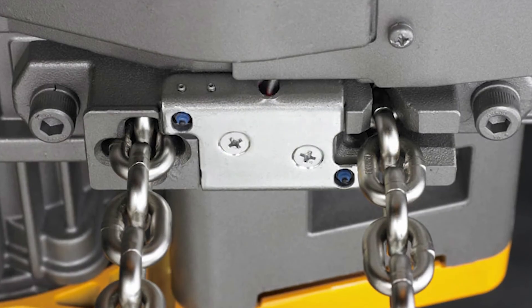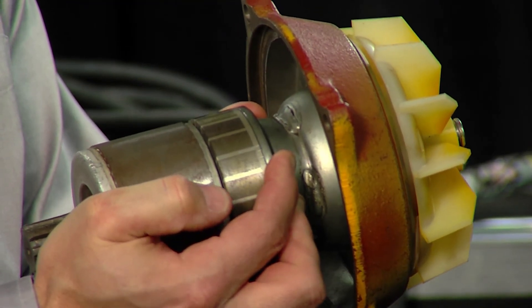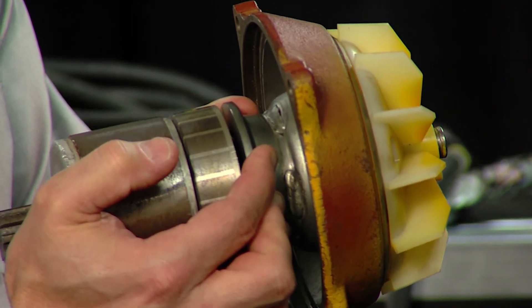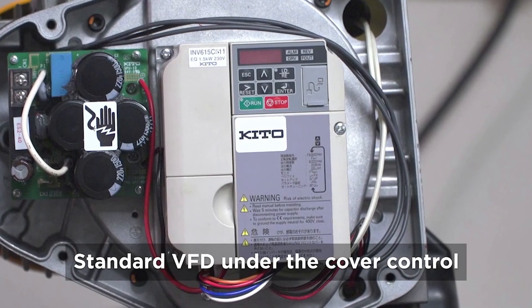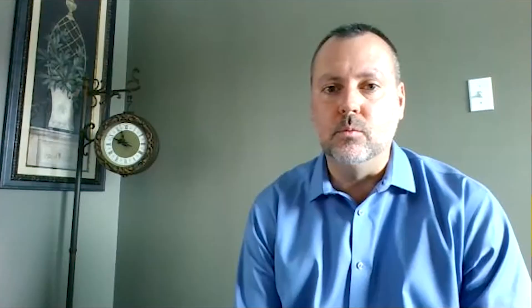Our grade A nickel plated chain uses a patented cold-dip plating process — no electrification is needed for the plating to adhere. Anytime you have electrification in plating, it makes the chain susceptible to hydrogen embrittlement, so our chain is stronger than most competitors. Upper and lower limit switches are micro switches inside the body of the hoist, reducing the chance of damage. For the brake, we went back to our pull rotor brake, which is self-adjusting and comes with a five-year warranty. All SEQ and EQ hoists are UL508 rated, and the overload limiter and thermal motor protection are standard within the VFD — no additional parts needed, meaning less parts to replace and lower cost of ownership.